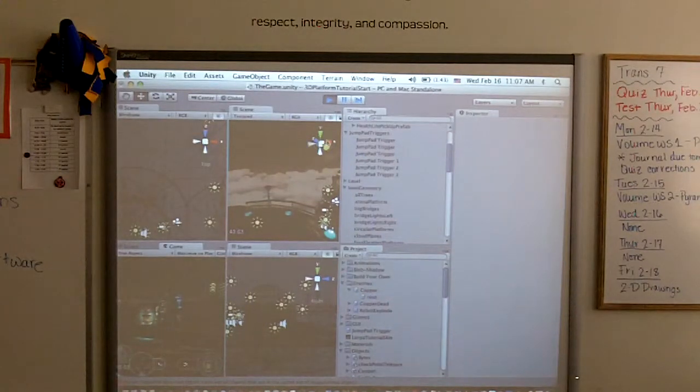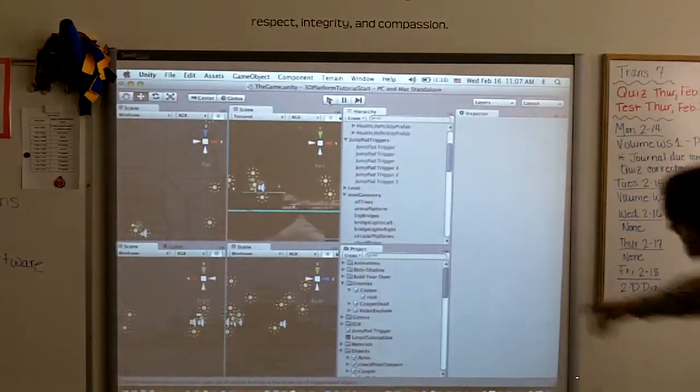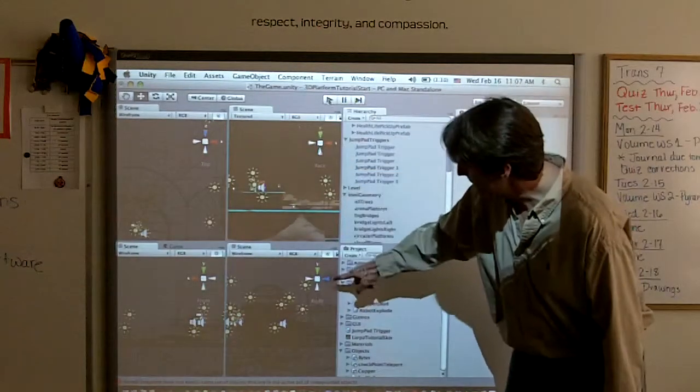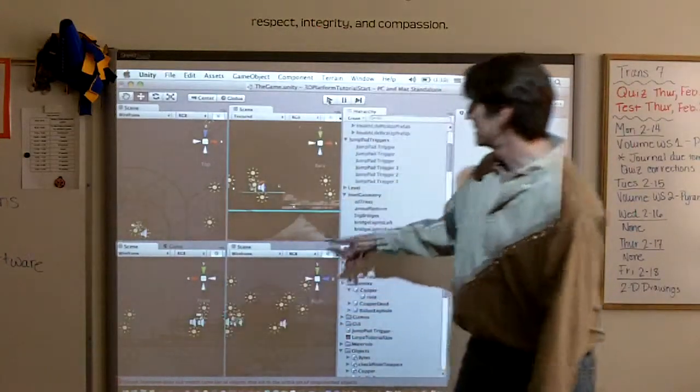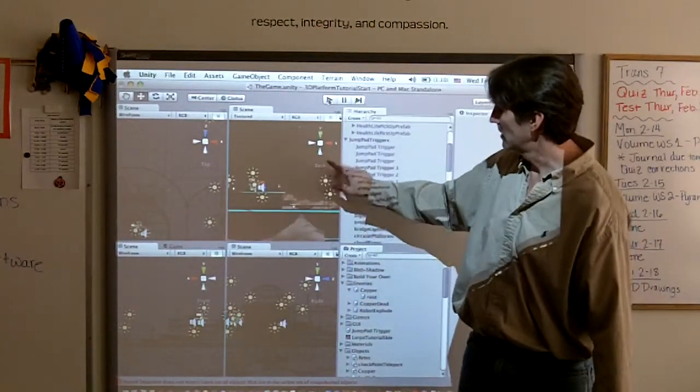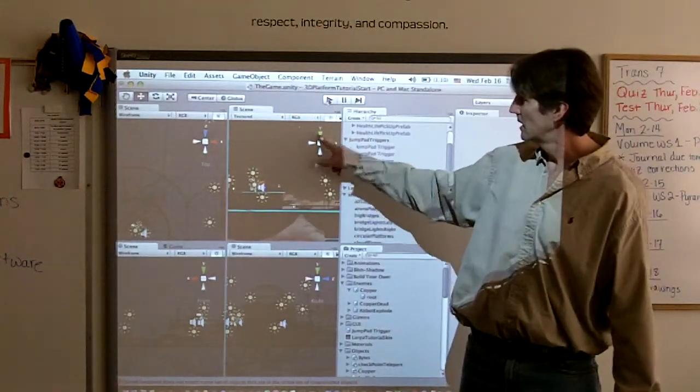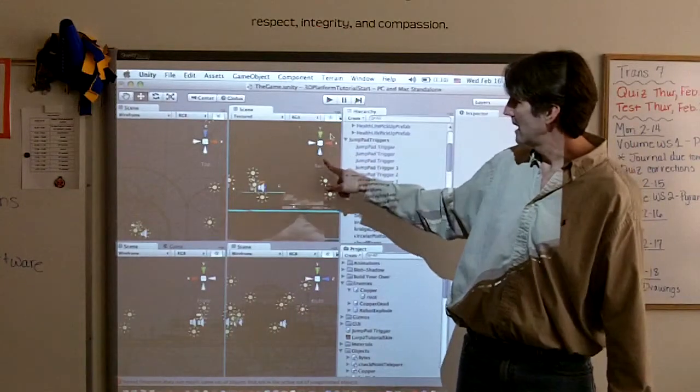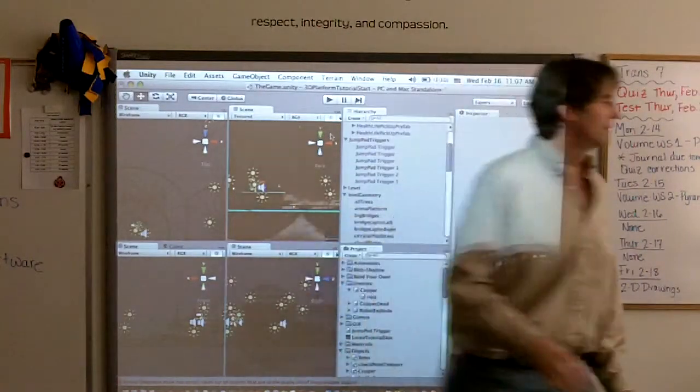Oh, and the other thing to show is that in the perspective view, too, you see how normally it's off on this weird angle. But you can cause it to lock in. And when you do, it's going to line up with one of those other ones. So in this case, I've locked in to XY. And you can see it's going to match this XY view of the world from the side. Except this way it's actually looking from the back instead of the front. So the X and the Y are switched. You see? X is on the right side if you're looking from the back. X is on the left side if you're looking from the front.